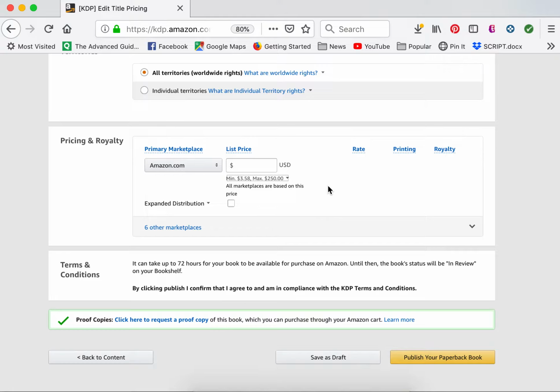First of all, I would go to Amazon and I would look at what other journals or other books that are related, that are going to show up, that are your competitors basically. What are they selling for? What is the market value for a book like this? Your audience is going to determine the price. So I can't say all journals are going to be $10 or $13 or $20. I can't tell you that.